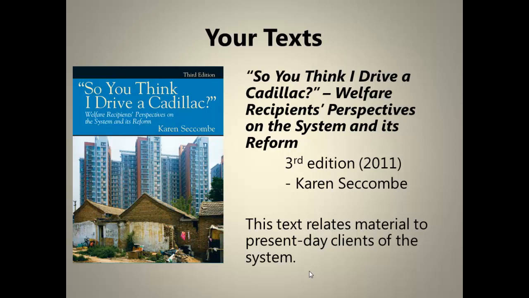It's a very honest look at social welfare and its system and its recipients, and you'll see that it addresses some of those myths that we have about social welfare recipients driving Cadillacs and living high on the hog and making more babies because they get more money when they do, and those kinds of things. While there are kernels of truth to some of those things, it certainly doesn't give an adequate picture of what the life situation is of welfare recipients, and this book does an excellent job of this. And so as we walk through the history of social welfare with Phyllis Day, Karen Seacom is going to give you an introduction to what goes on in the lives of current recipients of the modern day system.